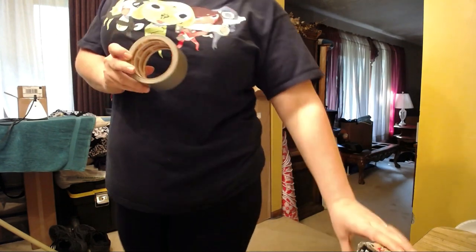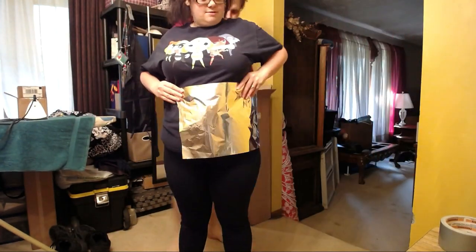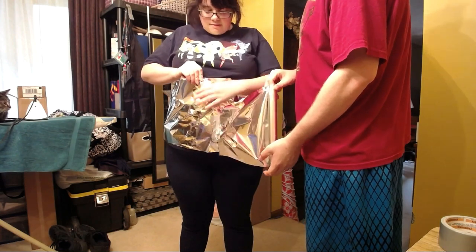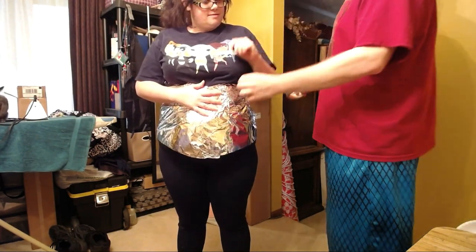The first thing that needs to be done is to make your pattern. I think the easiest way to do this is to use the duct tape method. I had my husband help me with this, and I definitely recommend you have help to do this as well. You can use saran wrap instead of foil if you choose, whatever you have on hand. I wrapped myself in foil and then had my husband layer duct tape over that.